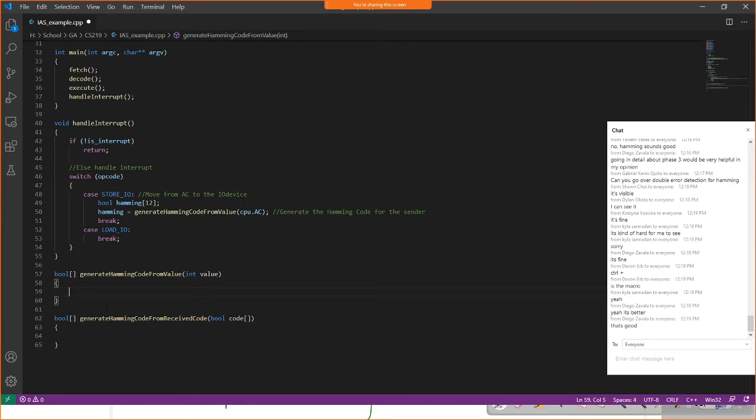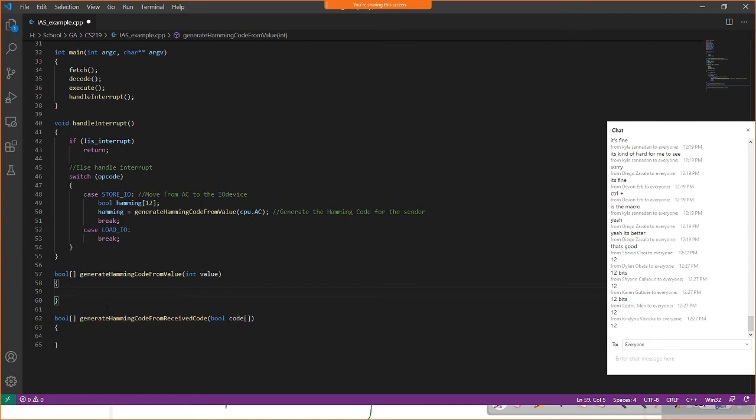So the first question I have, and I'm pretty sure everybody can figure it out just from looking at the code: if the values of things that I'm sending are 8 bits, what is the size of the Hamming code that I need to generate? 12 bits, right? Because we have 8, the log base 2 of 8 is 3, and then we need an extra bit for 0.